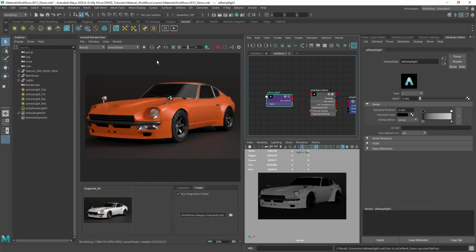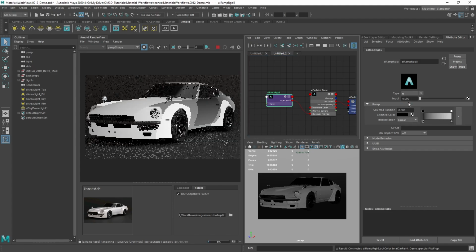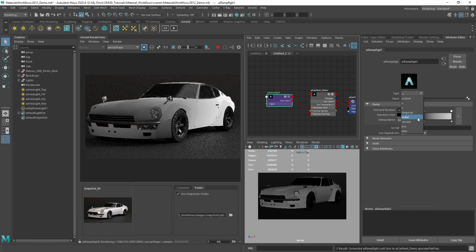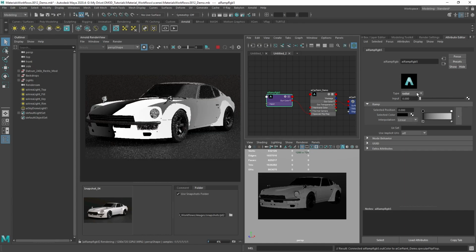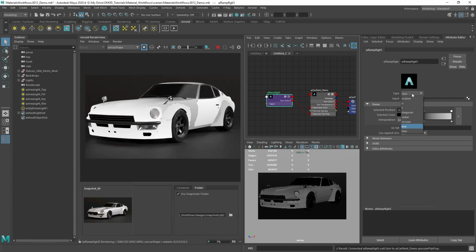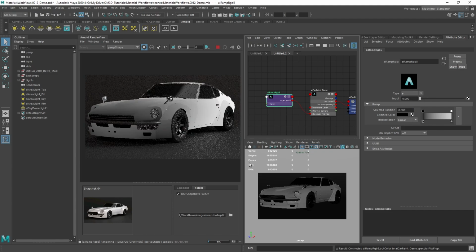Now, if I visualize this, you can start to see what's happening, right? Depending on the type, you have U, as in UV coordinates, and then V, and then diagonal, and radial, and different effects. So I would definitely mess with these different effects and see which one gives you the best results. I'm going to stick with using V.